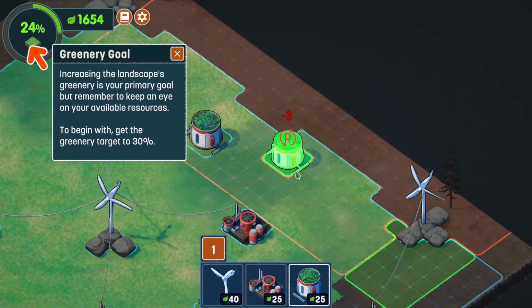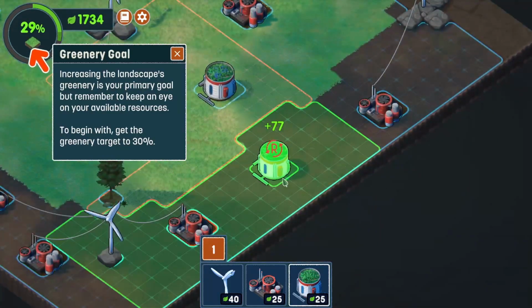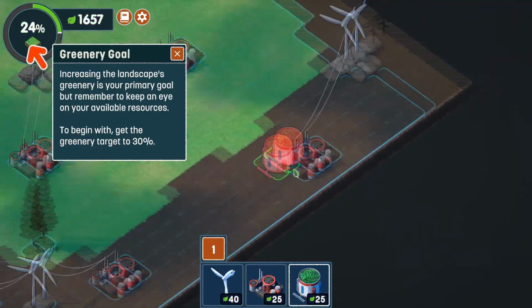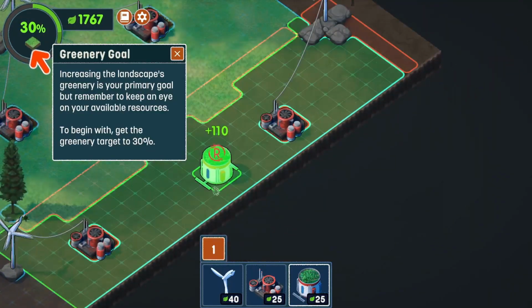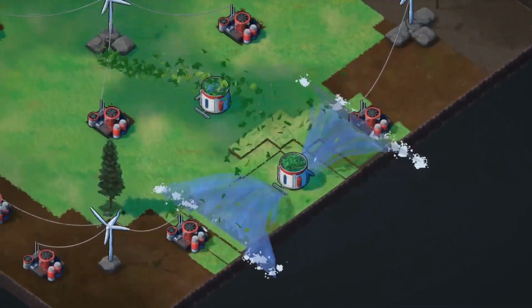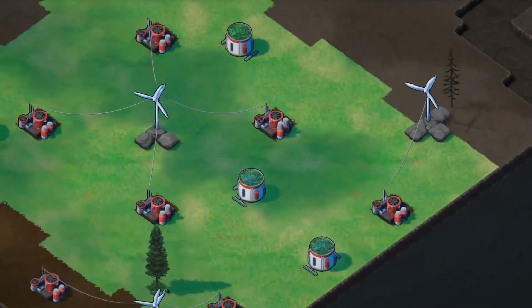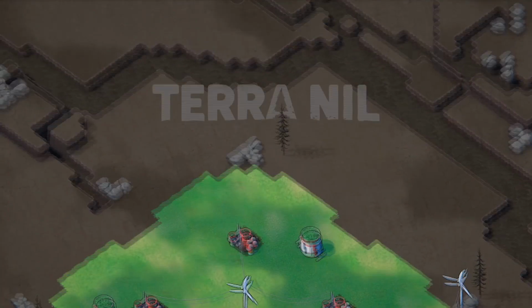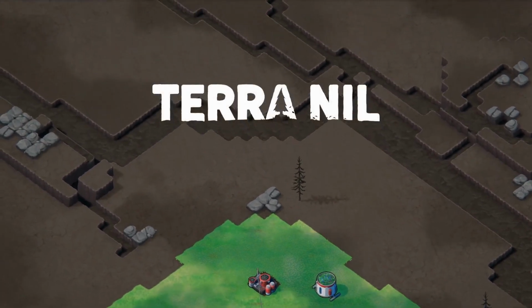in city builders, you build a city or a settlement, and you have to manage all these various resources, and you have to try to make sure that the people inside your cities are happy. In Terra Nil, you do the exact opposite.